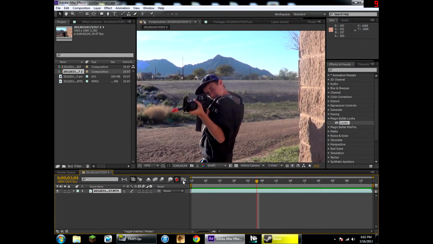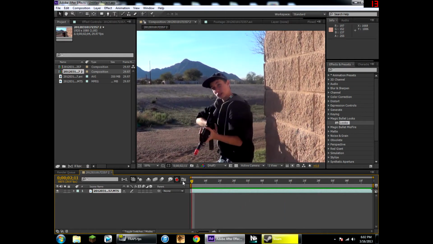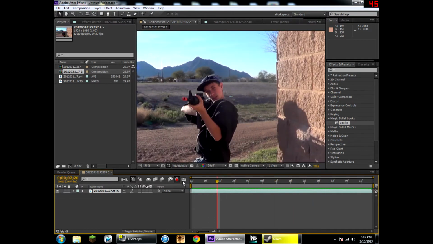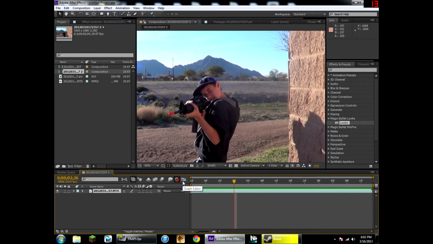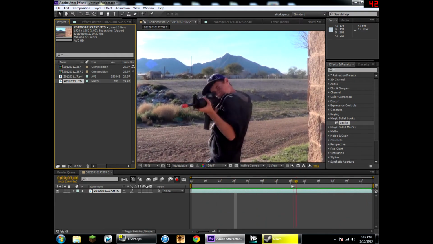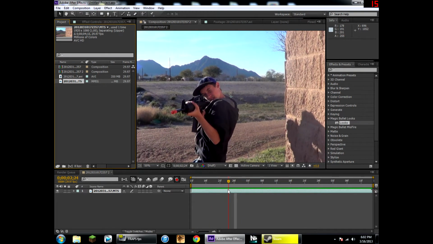Now, normally what you would want to do, especially when using an airsoft gun, is use the sound of the gun as a cue for when he begins firing. That's what I normally try to do. But with my new camera, it records audio, but it records as some form of file that After Effects doesn't like. MTS, I believe it is, actually. So, there would be no sound, but I seem to remember he begins firing about here.